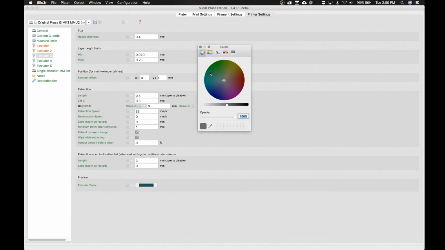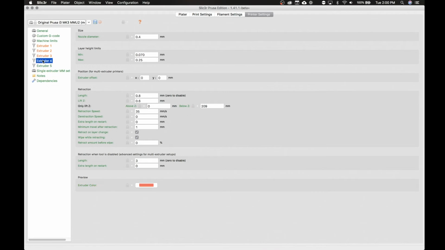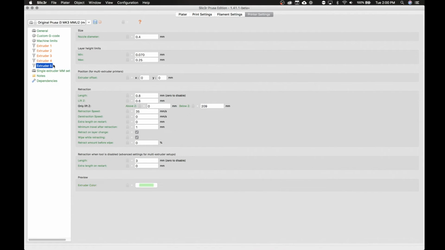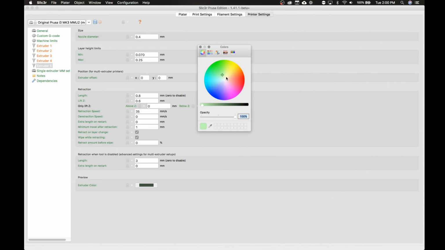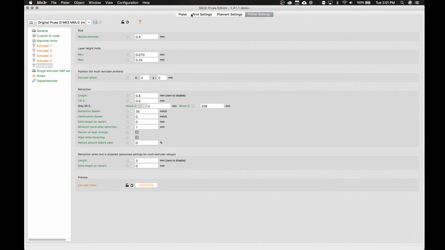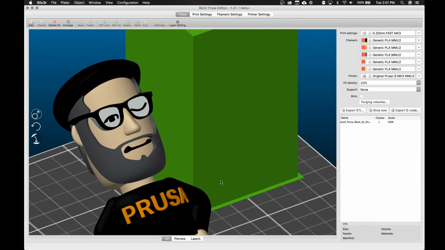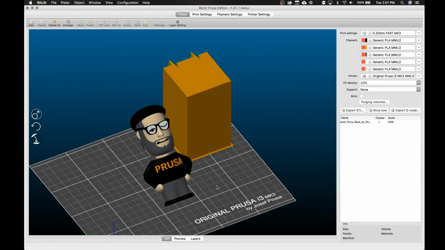Filamentum gray is about that. Four was my white, which is easy. That's just dead center. Boom. We'll brighten that up all the way. We'll go to white, white. And number five was our beige, which we'll just go to this kind of pinky area, and that's kind of beige when you take a lot of the color out. Boom. So those are the colors. We go back to the platter, and voila, look at that. We have a Joseph Prusa action figure in the exact colors it's going to be.